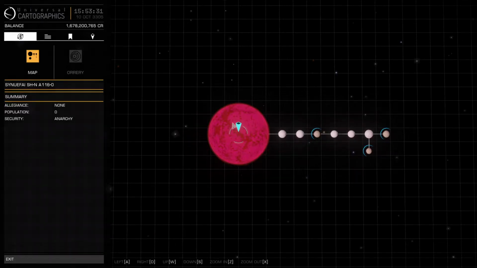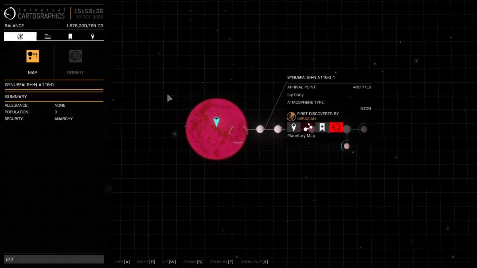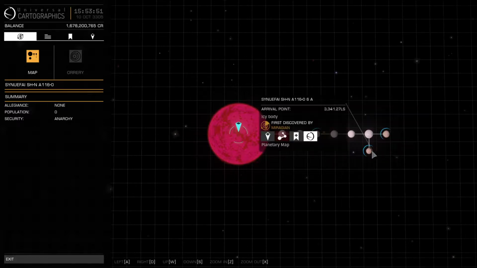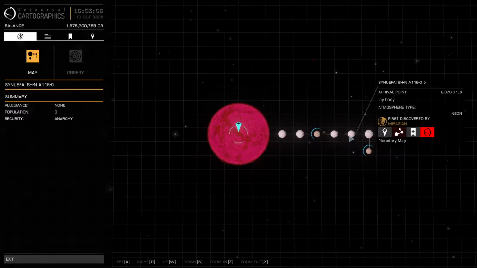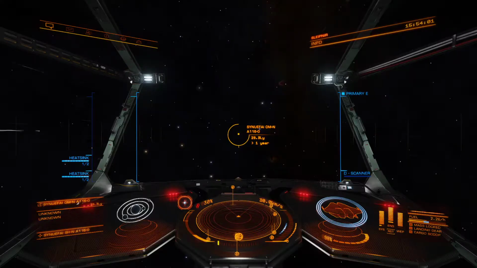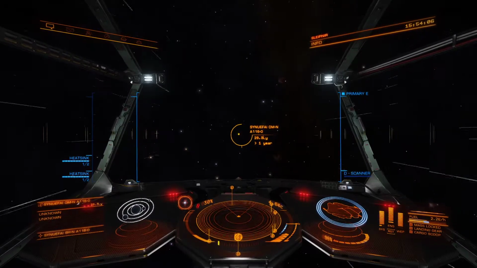Hey, be careful where you're going. Alright, so from all those moons, only those with this blue semicircle, half circle, are landable. For example, you can land on this one, and this one. But you cannot land on those. 1, 2, 3, 4, 5. Okay. I'm gonna jump.